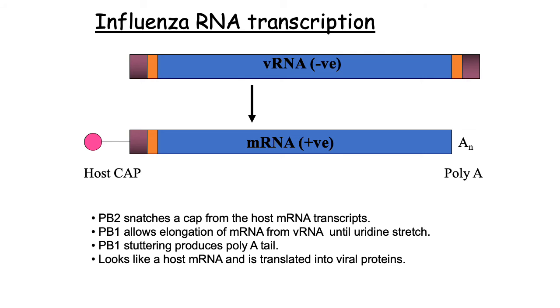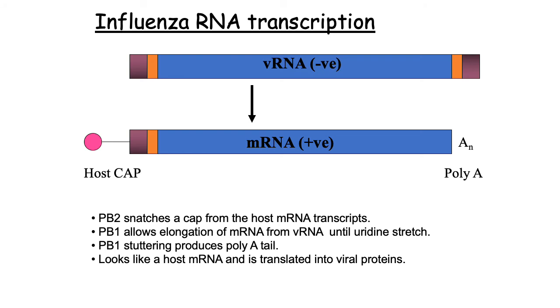And actually, okay, we need to update this. So let me tell you the updated version in words, and you're going to make the amendments on your notes. So this was correct as of 2013, but since then we've learned some differences. So what we know now is that PA is actually going to snatch the cap. PB2 binds to the cap. It sort of finds it. Think of that as sort of scouting out the scene. It's like the criminal mastermind.